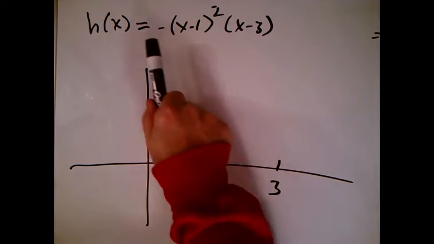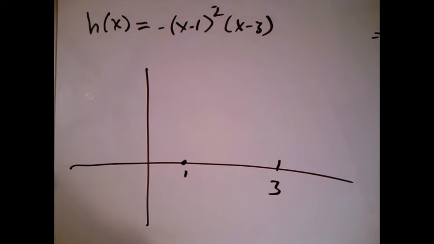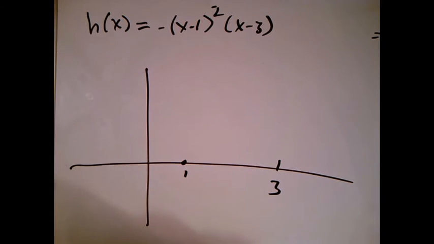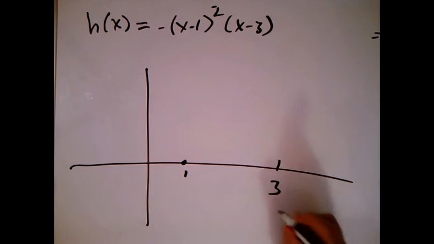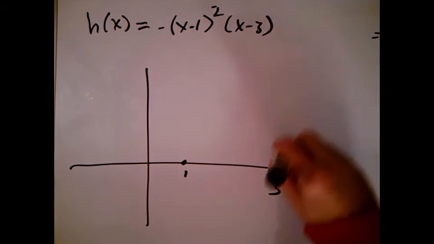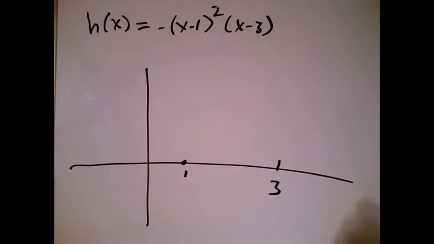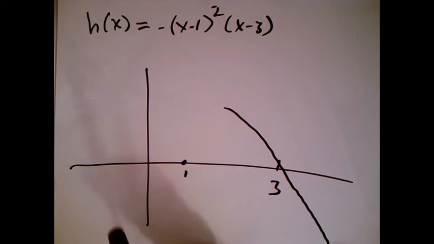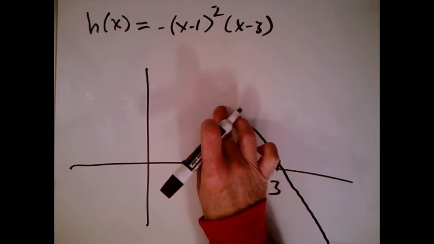Now if I multiply this out, I will see that the highest power is a cubic, but it's got a negative sign out front. So instead of starting like this and snaking up, it's going to start way up here like this and snake down. But meanwhile, I am going to try to live with what I said before. I know it's way down here. Now what does it have to do? It has to go through 3, and 3 is not a double root. So I'm just going to draw something that goes through 3 like this. Now I know it has to come down to 1, but I can't just cross right through, because if it crosses right through, in fact, let's draw that and then erase it.